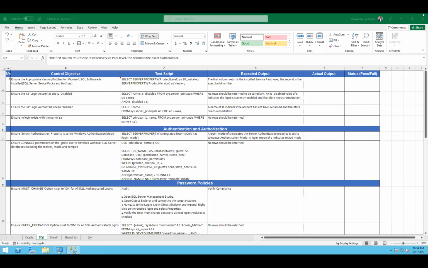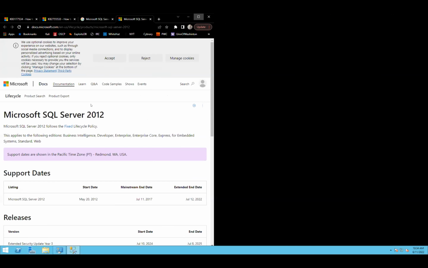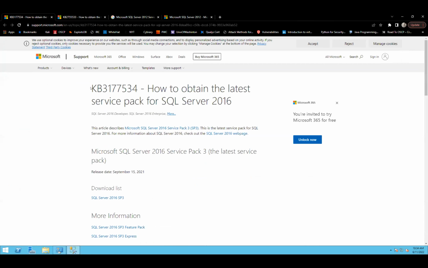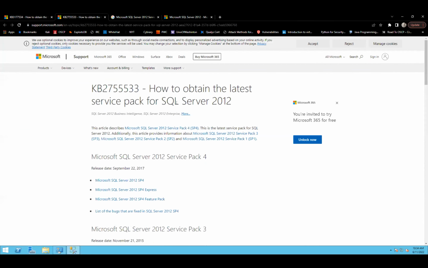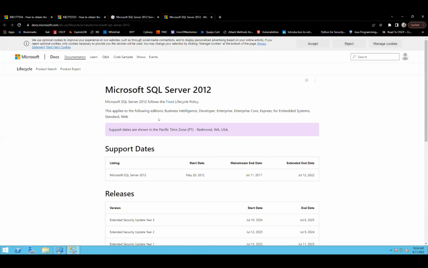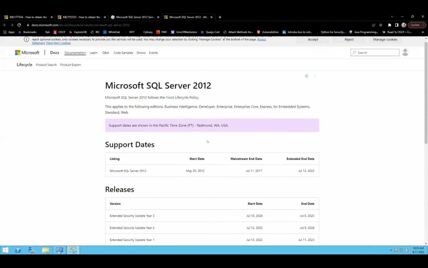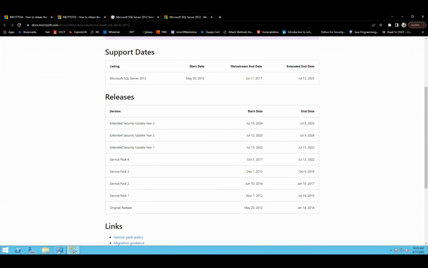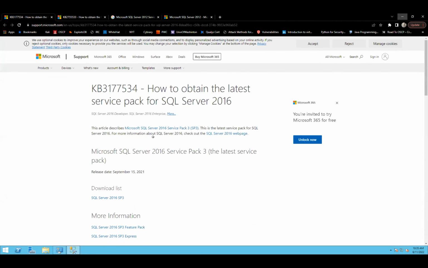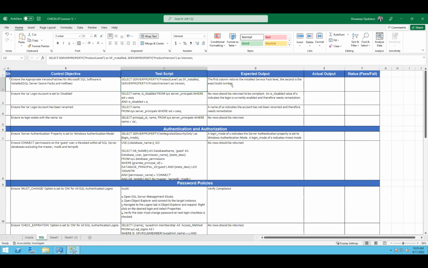There are 4 URLs where you can check the KB, that's the patch level of where you are in the organization. This is for SQL Server 2012. Check the patch life cycle. There's even one URL under the Microsoft documentation where you can know the date, the version, the start date, the end date, for you to take a screenshot as part of the evidence during the audit. So you benchmark with that. That handles everything under patch management.